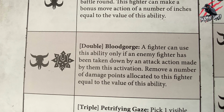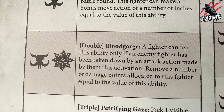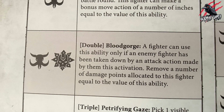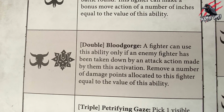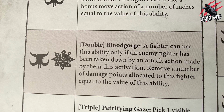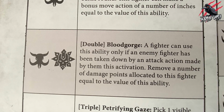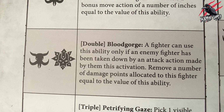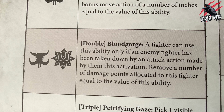A fighter can use this ability only if an enemy fighter has been taken down by an attack action made by them this activation. Remove a number of damage points allocated to this fighter equal to the value of this ability. So again, we're playing into the narrative with this ability here, whereas they have to take down an enemy fighter before they can make use of the ability. And the idea is once they kill someone, they get this bloodlust, and then they're ready to take that and start attacking even more players.